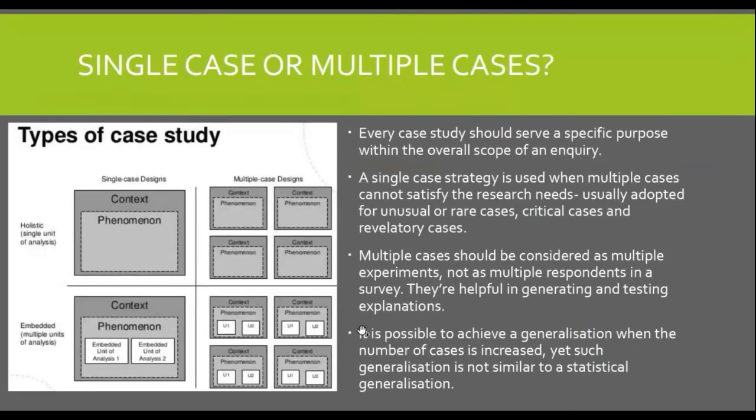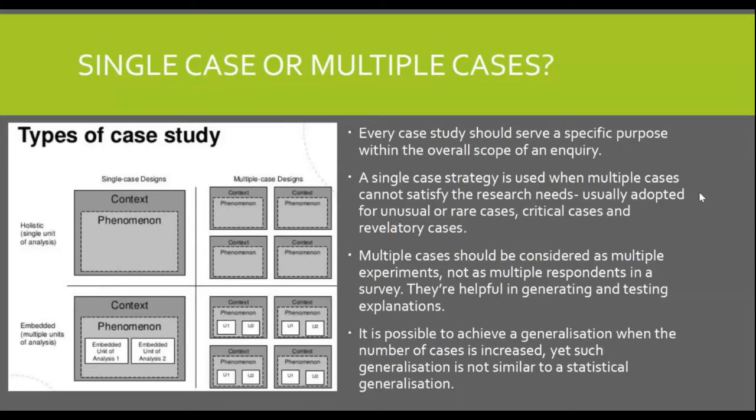We move on to single or multiple cases. In case study, this is a common debate, whether to use a single case or multiple cases. It all boils down to your research context. Every case study should serve a specific purpose within the overall scope of an inquiry, because you are doing a case study due to your purpose. You want to understand something in detail, and it depends on your context. That context will determine whether you have a single case or multiple cases. A single case strategy is used when multiple cases cannot satisfy the research needs.